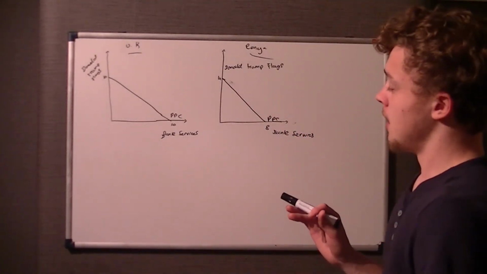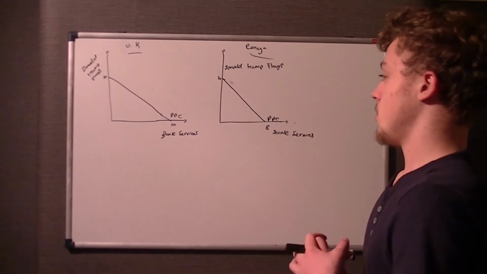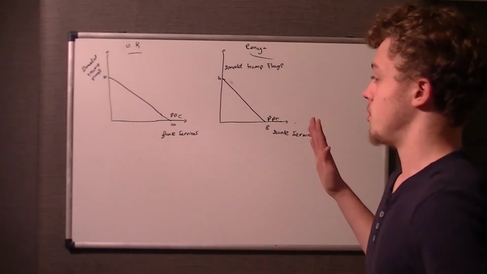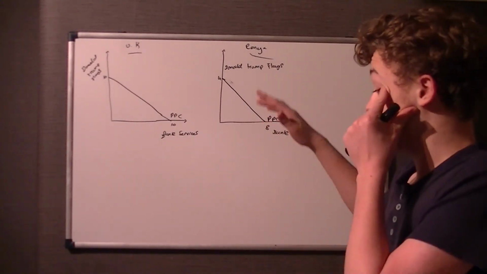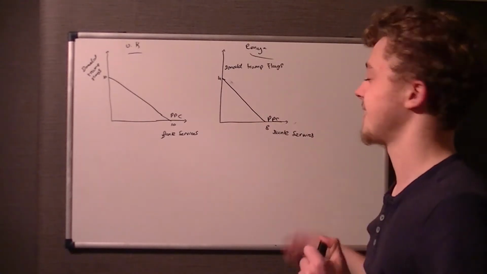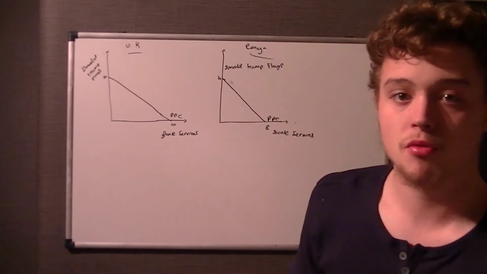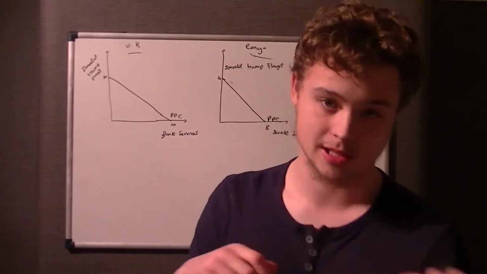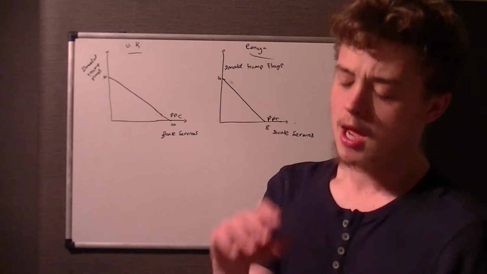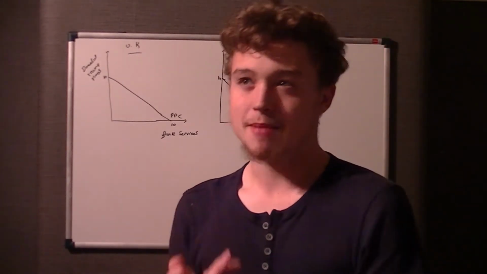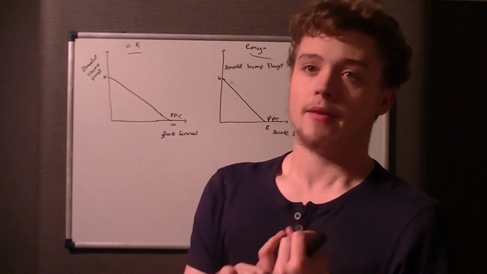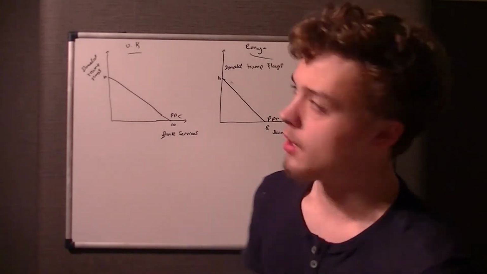If they're both producing Donald Trump flags, then the UK will be producing 10 and Kenya will be producing 4. As I said, if we assume they have the same amount of resources, the same number of people, not necessarily the same people, but the same number of people, and the same sort of weather or whatever it might be.